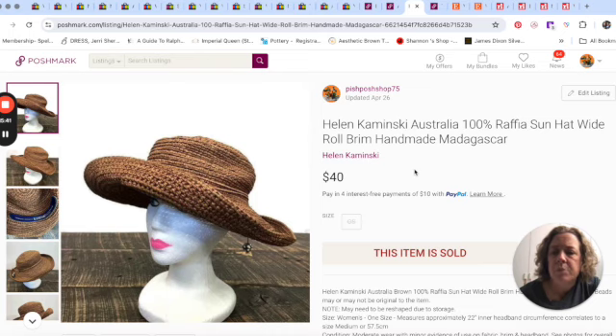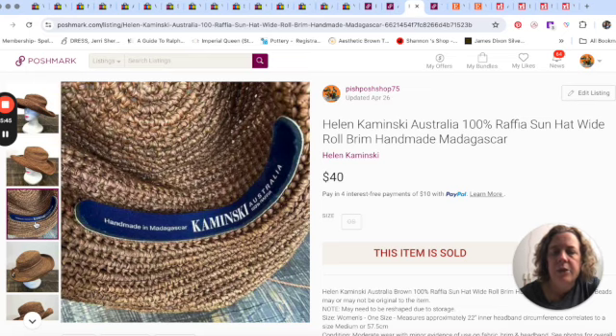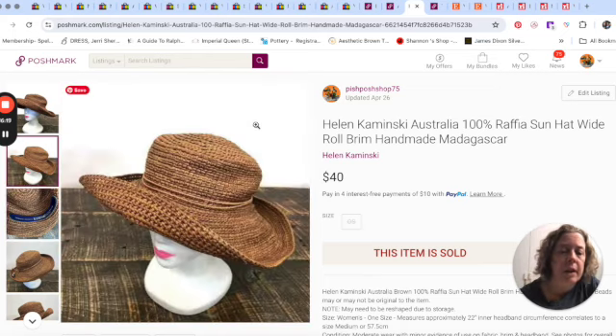This was a straw hat picked up at our clearance center. It's by Helen Kaminski, Australia. Interestingly, someone did pay more on eBay for it — they bought it for like $80 — but then they read the description and measurements and canceled, saying it wasn't going to work for them. A little while later we got an offer on Poshmark for $40, and since we got the hat at the bins clearance center, we went ahead and took that offer.